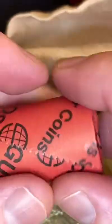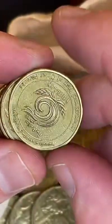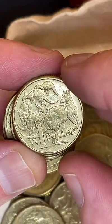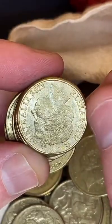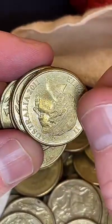How much are cuds worth? It really depends on the cud, how big the cud is and where it is on the coin. It's pretty unique pricing for cuds. But say the standard smaller sort of blobs of metal on these $1 coins, between about $5 and $10 usually. So if you've got a little blob on the top or a little blob on the second one and things like that, usually between $5 and $10 they sell for. But the bigger blobs, about $20 on these $1 coins. Yeah, I have a mistake. Cool, it's good to have coins that are a bit different, a bit of mistakes.